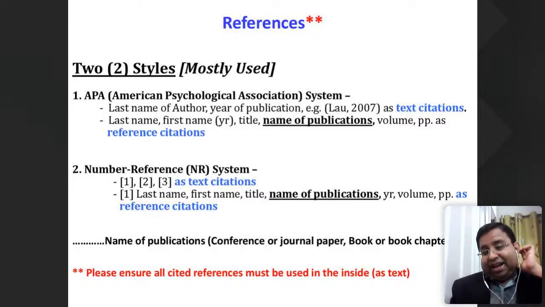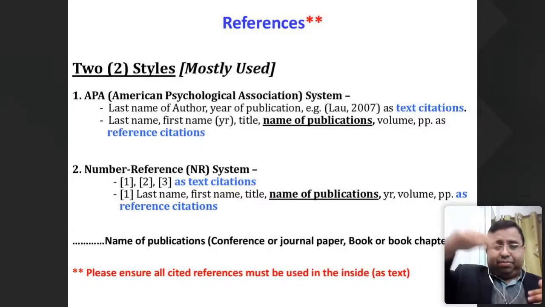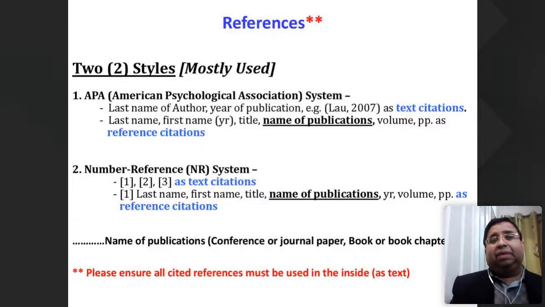Okay. And I think you know this: there is the in-text citation inside the paper. And the references that are available, with the name of publication, like conference or journal paper, will be in the reference citation. So, in-text citation inside the paper and reference citation at the end. Okay. I just remind you, for the name of publication, we prefer book chapters and journals rather than conferences. But if you use conference proceedings in the references, no problem.